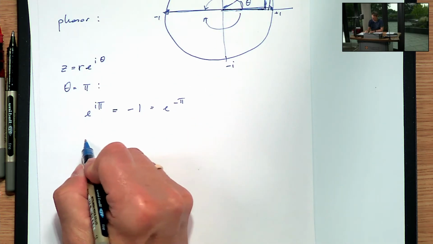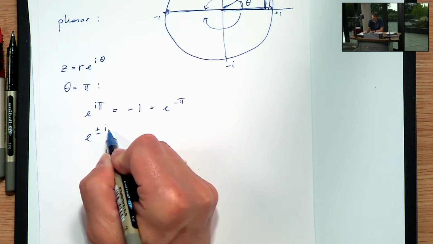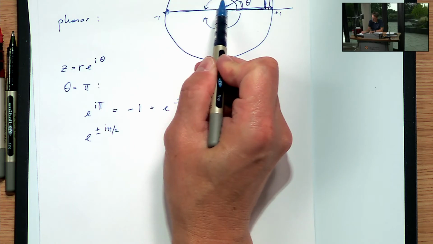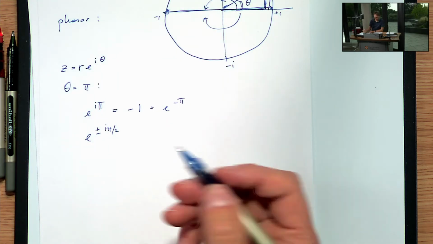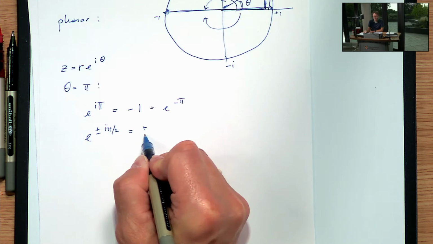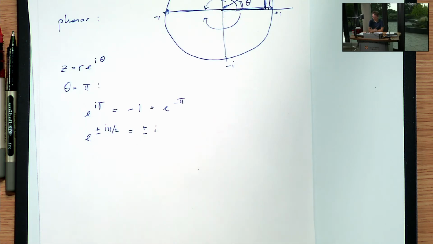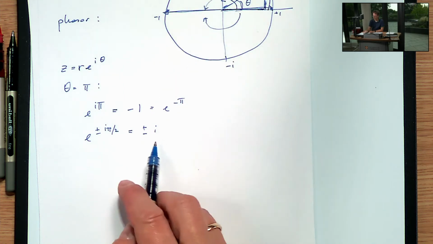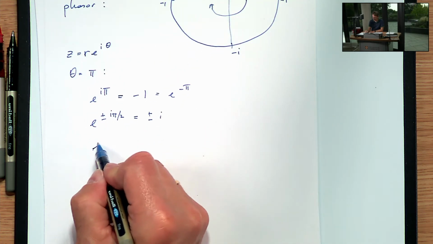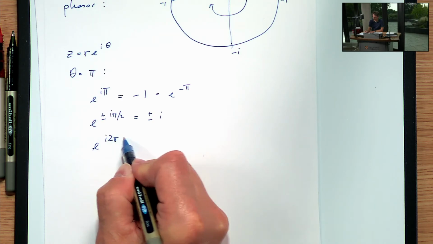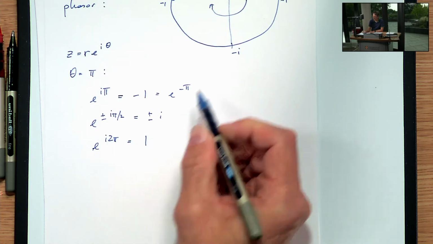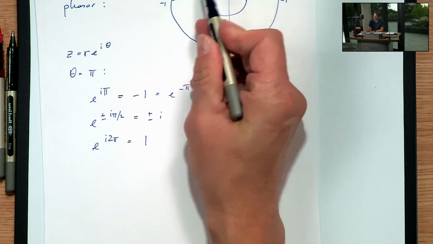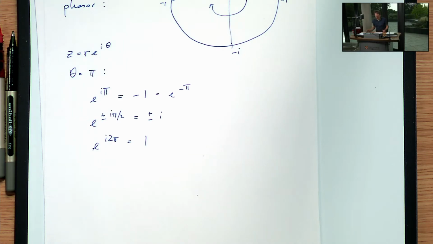And so if I have e to the plus or minus i pi over 2, which would be flipping this by 90 degrees, then what you get is just plus or minus i for this, right? So there's no real part left, it's only the imaginary part. And then finally, e to the i 2 pi is equal to just 1, right? Because that's rotating this vector, starting off here, by 2 pi, and there we go.